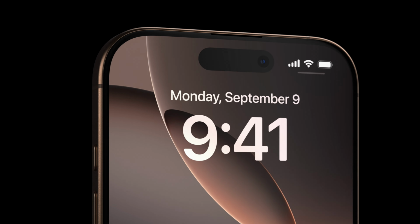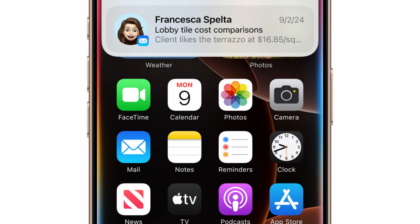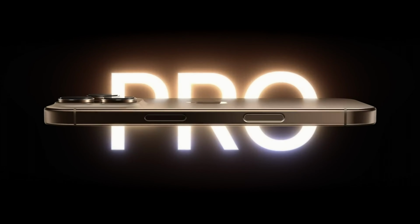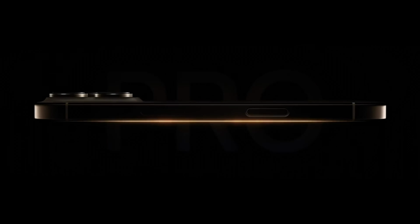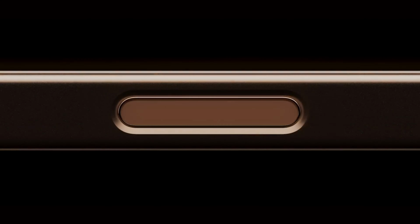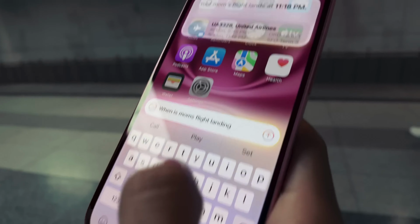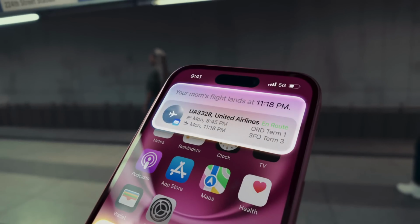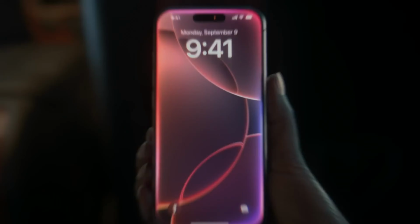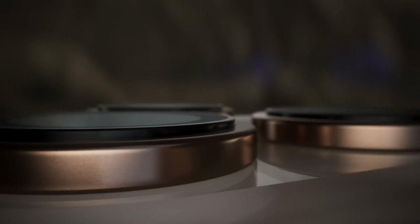The iPhone 16 comes with a completely revamped edge-to-edge display, pushing even closer to a true bezel-less experience. But here's the kicker. Apple has introduced a dynamic material blend. The Pro model now incorporates aerospace-grade liquid metal for unparalleled durability and sleekness. And that notch? It's finally a thing of the past, replaced by the under-display Face ID for a more immersive look.